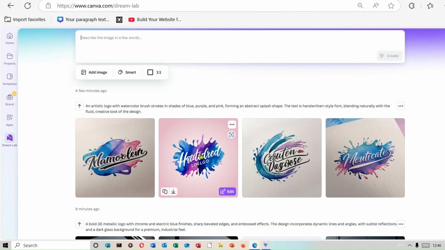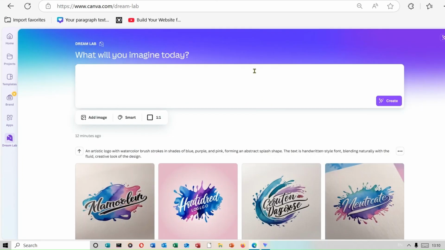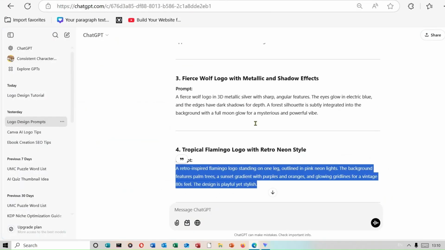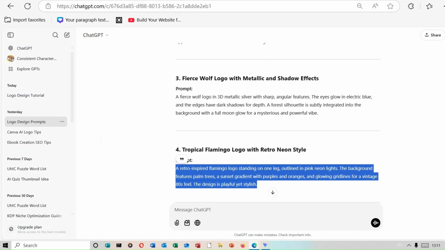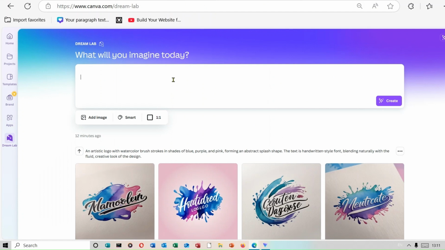For example, the background, we can fix the text as well. Yes, we can fix the text, and I'm going to show you how you can do that. We can change the background color to whatever color we want. And the other thing is that since this is AI, sometimes it's not going to have everything right, but once you train it continuously, you're going to start getting perfect text. So let's first try out a few more designs before I show you a detailed way of editing your finished designs like I promised you guys.